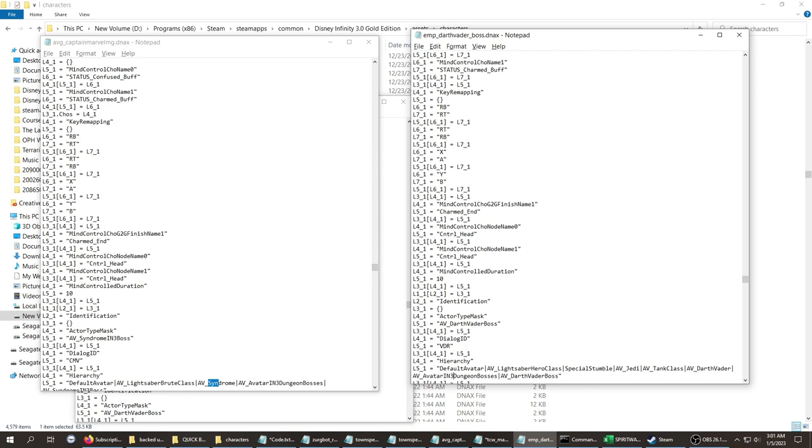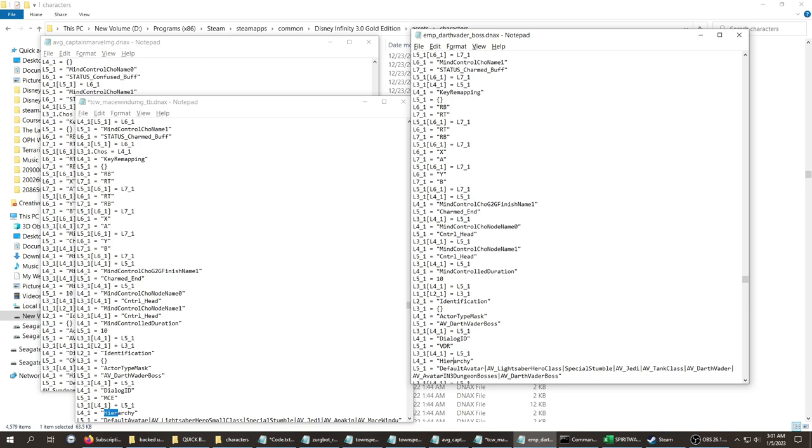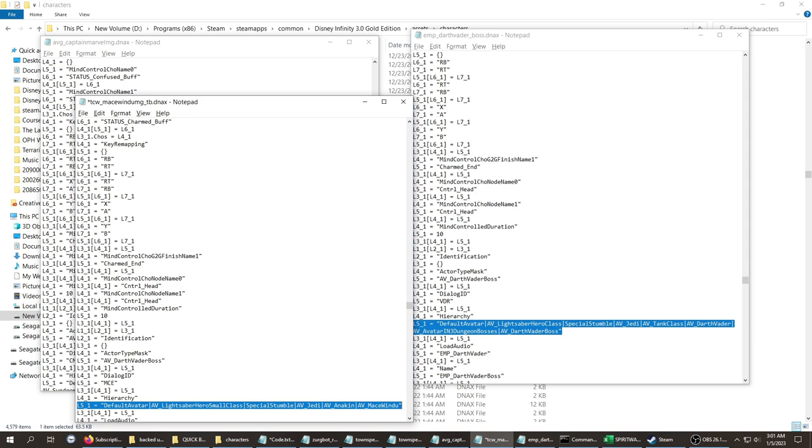So it's this entire line here, and let's see, is it on layer 5 for... yes. So we should be safe copying the entire thing. And just that entire line where it ends at Darth Vader boss, copy it. And I'm going to replace just that entire line right there.